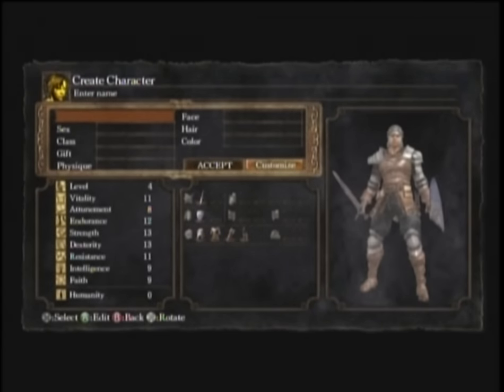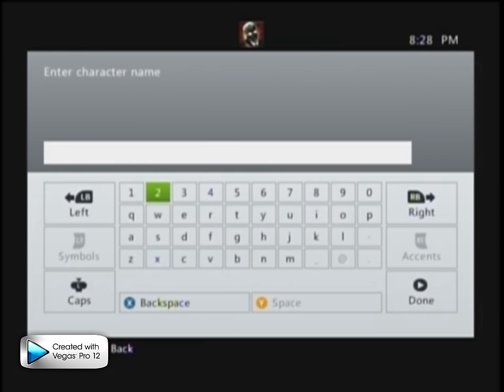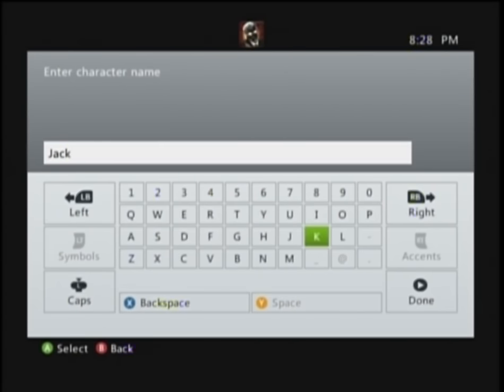Alright, so let's start here. Let's make our character. What should we name our character? We could be original, or we could just pirate, so I think we're going to call our character Jack. Jack Daniels.